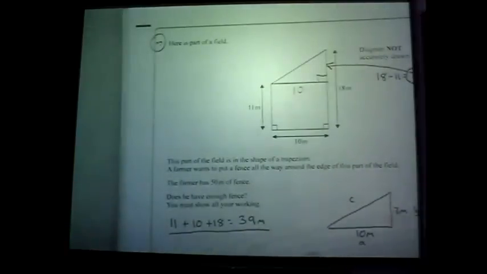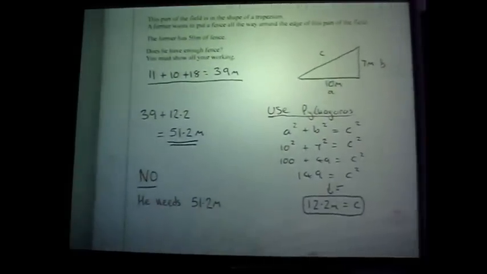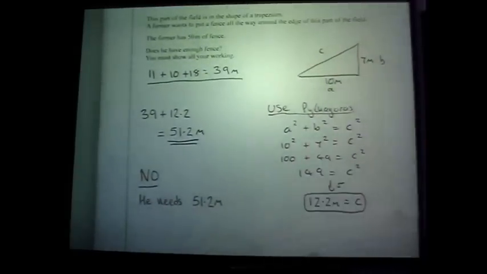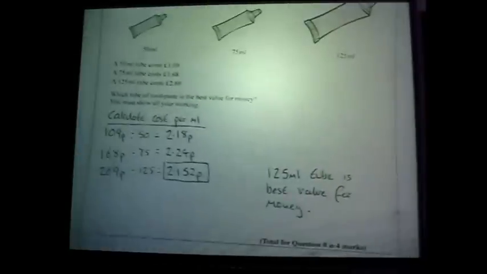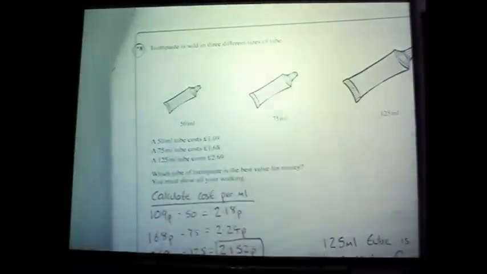Key thing with this question is, look, there's a star next to it. So that means you don't get the right answer for just saying no. It's the quality of your written communication that has been assessed. This is why you need to set it out really clearly like this for this question especially. You really should be doing this for every question. Make the questions as easy as possible for the examiners to mark. Question number 8. It's another starred question, so you expect some good workings on this.